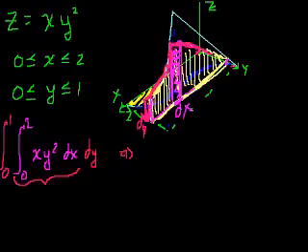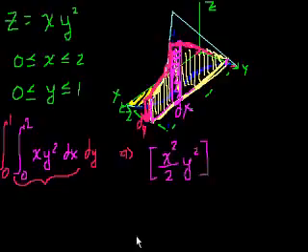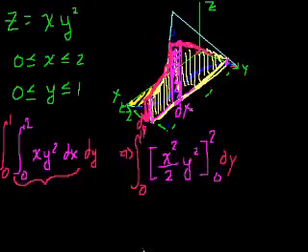The antiderivative of xy squared, I want to make sure I'm color consistent. Well, the antiderivative of x is x squared over 2, and then y squared is just a constant, right? And then we don't have to worry about plus c since this is a definite integral. We're going to evaluate that at 2 and 0. And then we still have the outside integral with respect to y. So once we figure that out, we're going to integrate it from 0 to 1 with respect to dy.